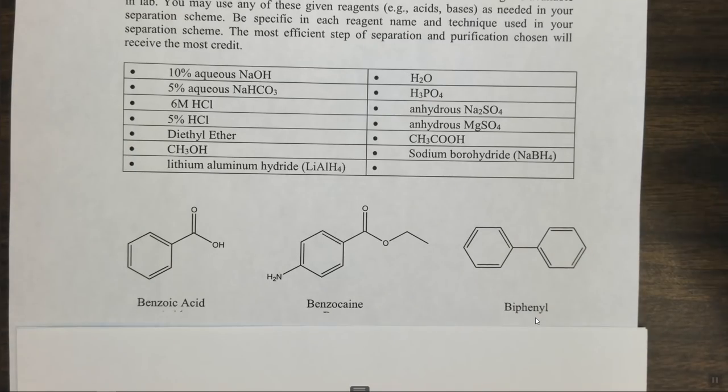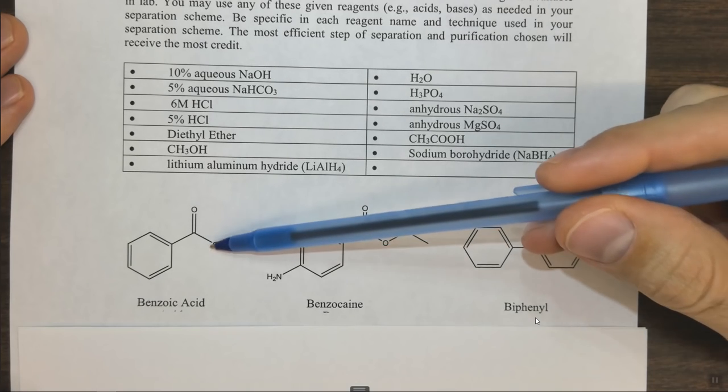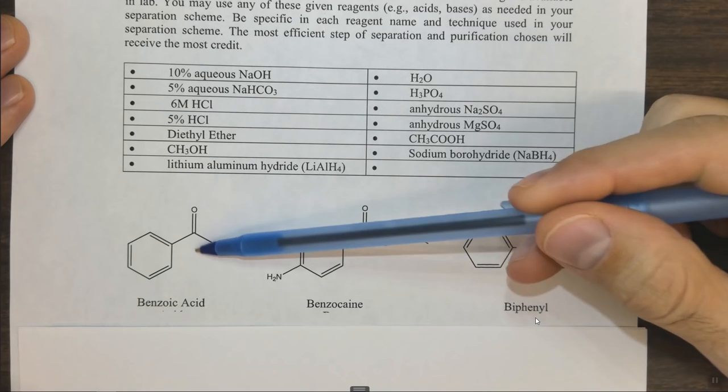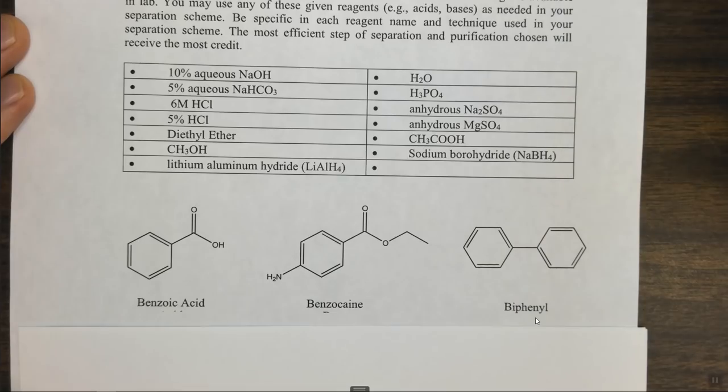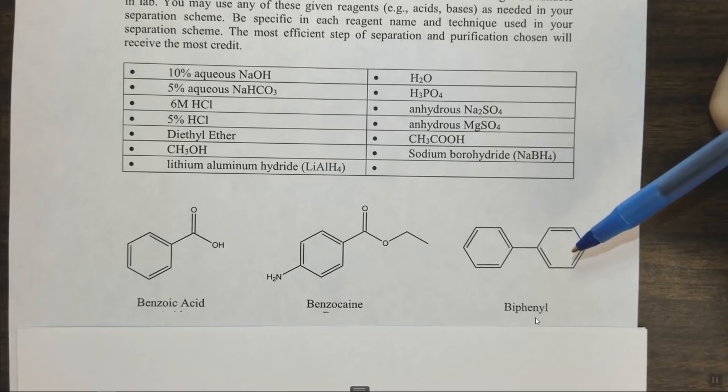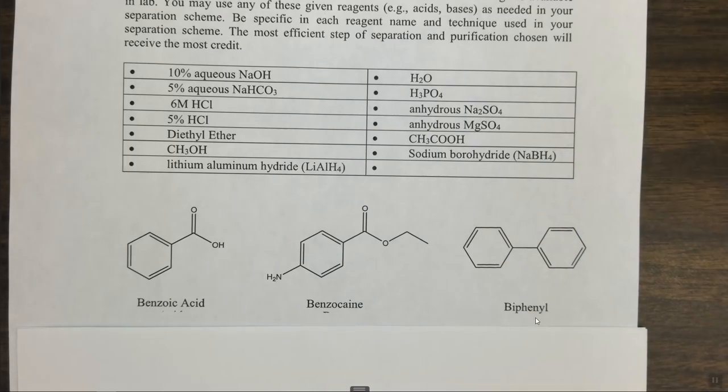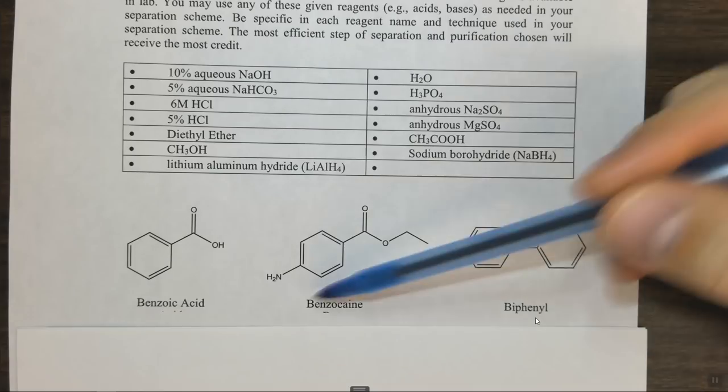Hi everyone. In this video I want to relatively briefly go over the separation scheme of benzoic acid, benzocaine, and biphenyl. This is exactly the same as the first liquid extraction that you did. You started it the first day, and then the second day you finished it, or liquid/acid base extraction. So what you have to do here is develop a separation scheme to separate these three molecules.